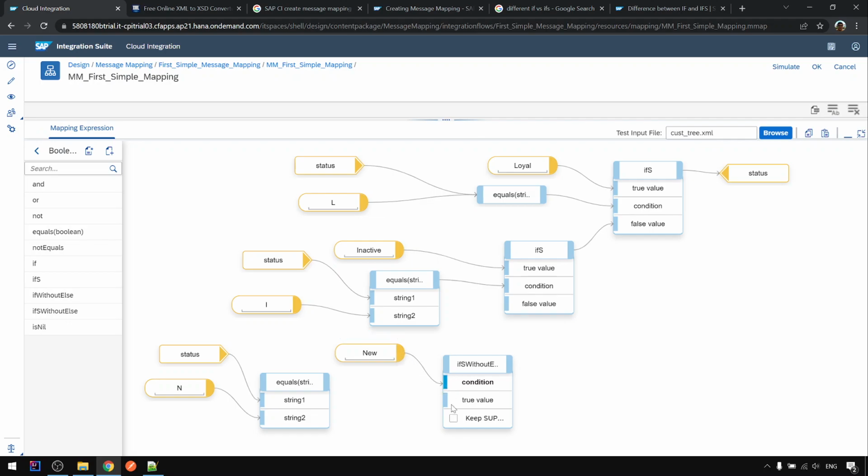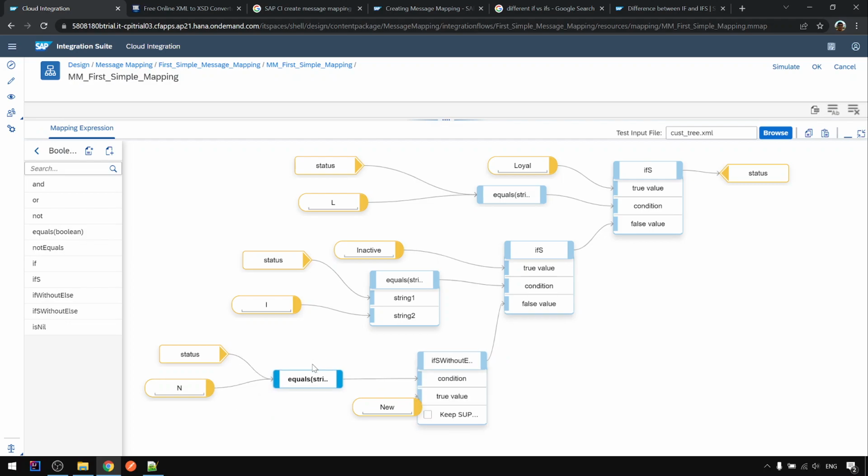So this one, okay, if the condition is true, it will get this value. Yep, the full will be like this one.